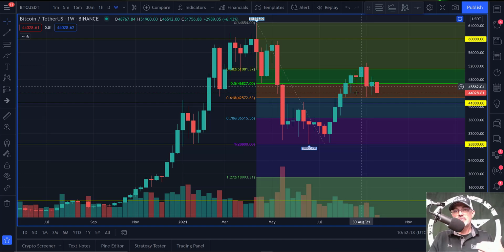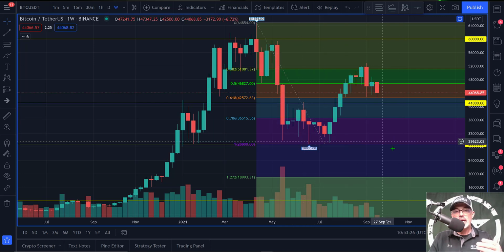Now, if this is not actually a bull trap like it appears to be on the weekly chart, some key levels we need to keep an eye on will be the 618 level, which is around 42.5, which we see support here, and so far we're also seeing support. So this 618 or the 42.5 level is going to be a very important level. If the price action breaks down below that, the next level I'll be looking at will be the 786 level, which is right around 36.5. A breakdown of 36.5, then more than likely we are headed back to the 28.8 level.